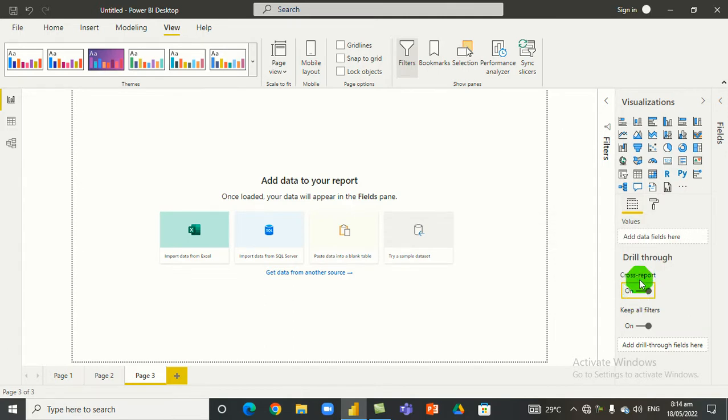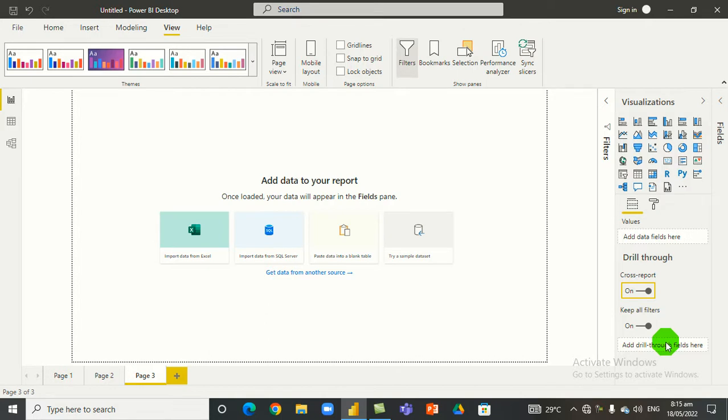Let's say you want to show cross report. That means you allow this page to be used by other reports as a drill-through page. So if you click this page, it will automatically take you to the main page where you want to go. You say allow this page to be used by other reports as a drill-through. If you are doing that, you are going to add the drill that you want so that immediately you click this current page, page 3, it takes you to the report.